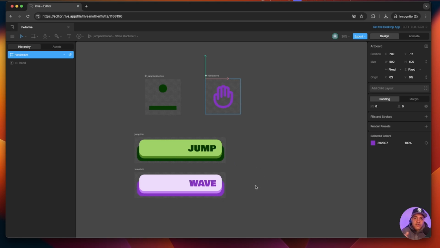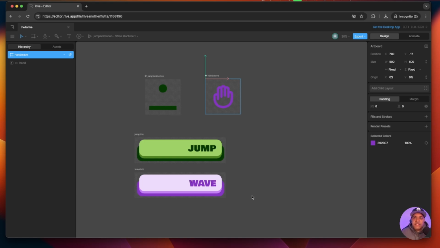And this is the concept of nested artboards. Nested artboards can speed up your workflow by allowing you to reuse animations and state machines. You can import one artboard inside another artboard, leveraging all the goodies that you did on that artboard inside of that other one. Another cool thing is that any changes made on that source artboard will be reflected across all those nested artboards. Let me show you exactly how to do that.